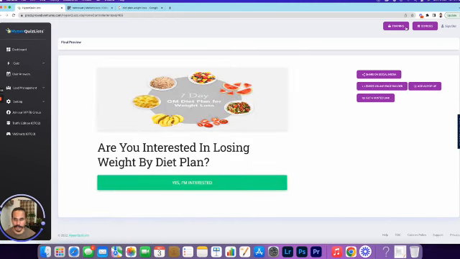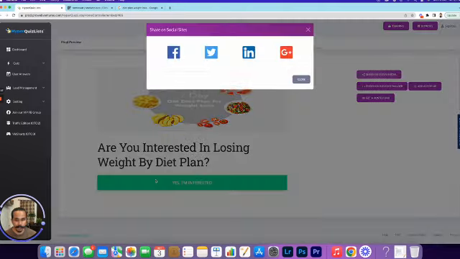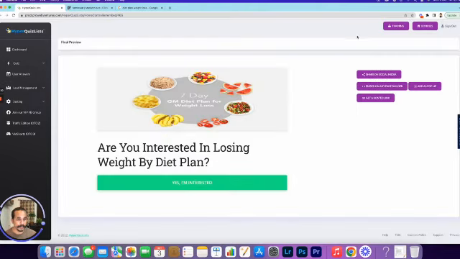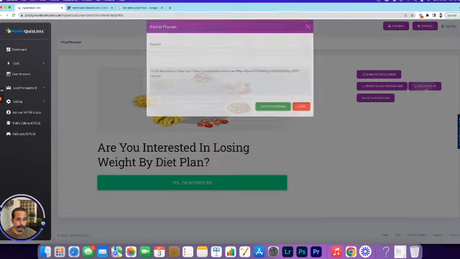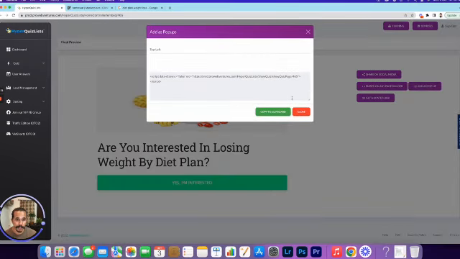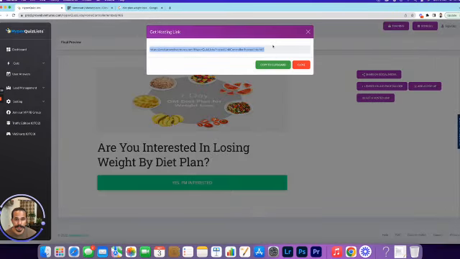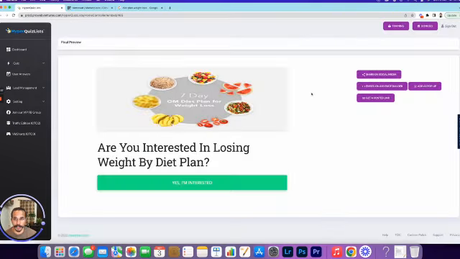So guys, this is the part where our quiz is ready. Now in the second part, I'll show you whether this quiz works or not. Okay, so before we do that, there are 4 options. You can share your quiz directly to all these social media platforms. You can add it to your page builder on your website or on any page builder that you are using. Then there is the third option. You can add it as a pop-up to your pages by using this code. And the last option, this is the simple URL that you can use to share and generate leads. So guys, this is the part where the setup is done. In the second part, I'll show you how exactly the whole quiz thing works.